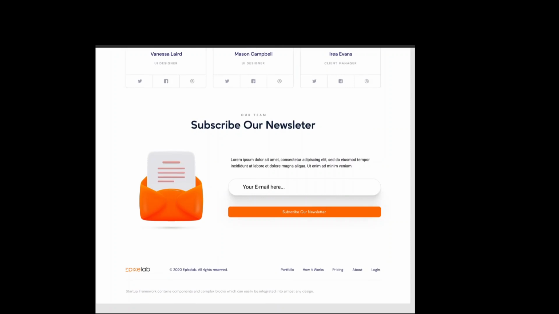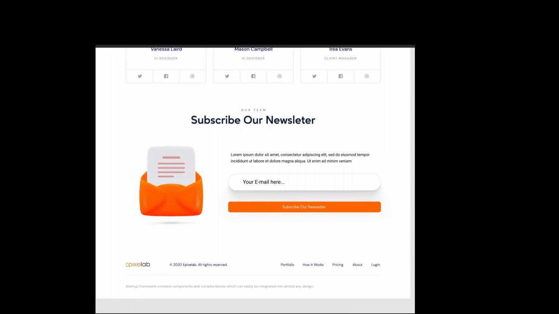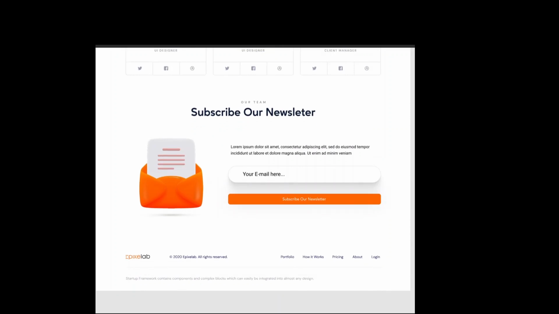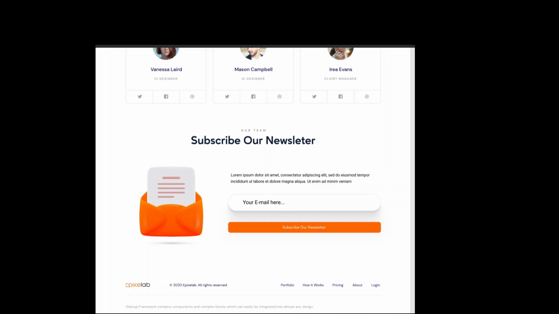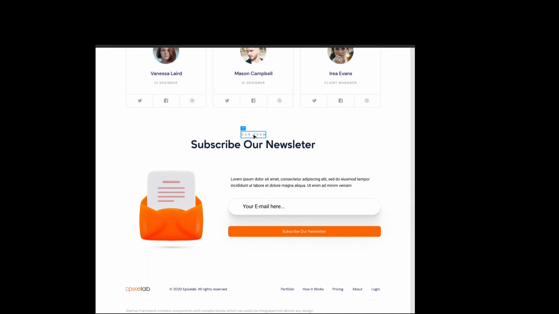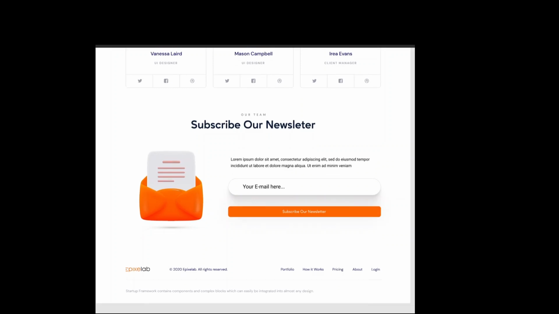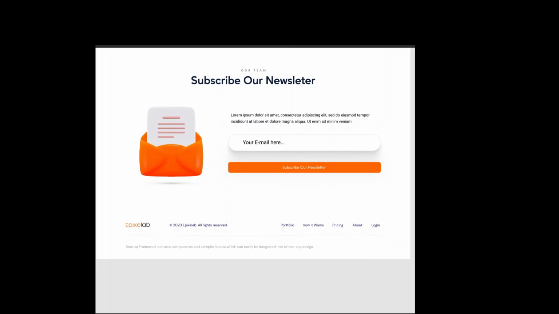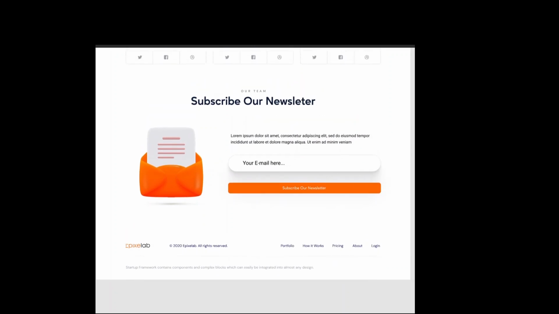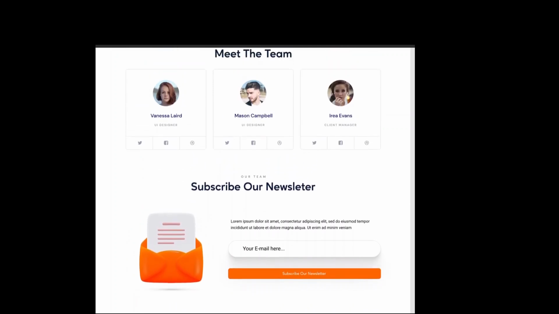And lastly, we have our team section. This section basically consists of, I think it's not really our team section, it's a newsletter section. I think that is wrong, we just have to update it in our implementation. And finally, we have the little footer section on the bottom. This is exactly what we'll be building today.